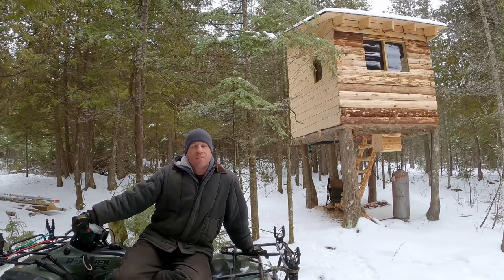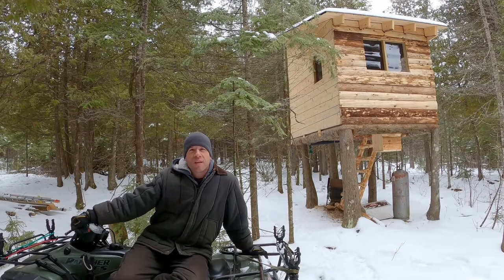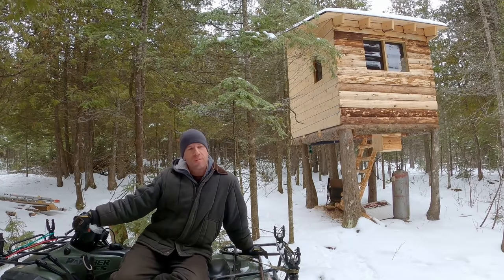Welcome back to Ringworm. A lot of you guys saw the video of building this thing. It started out to be a deer blind and kind of got a little carried away and turned into more or less a cabin on stilts. The number one question — and in some cases demand — in the comments was about me still living in a tent when I could live in this thing. I don't want to live in a deer blind. I moved out here almost a year ago, brought my tent, my sleeping bag, and my chainsaws because I love camping. I've spent years living in tents. So it made me think maybe these people haven't been winter camping and maybe they don't know how fun it is.